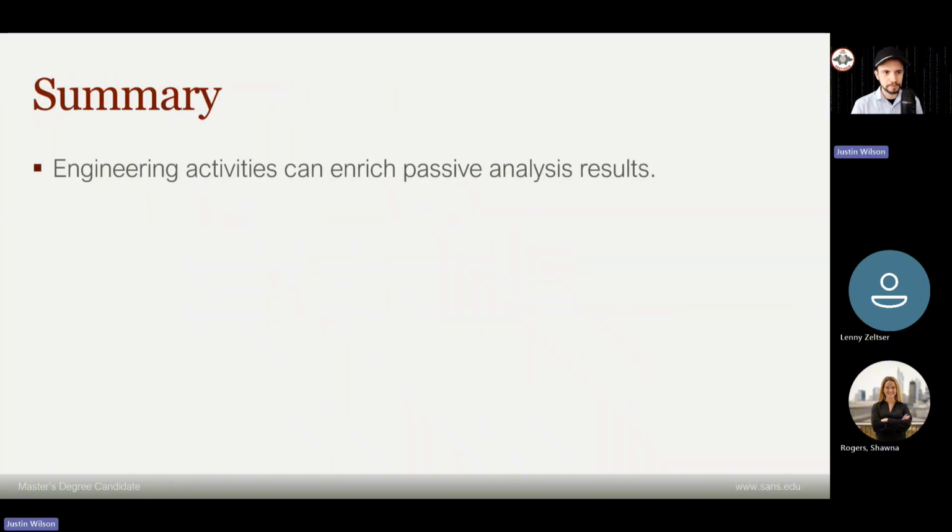So in summary, yes, engineering tasks can enrich passive analysis results. If you can capture those activities, you're going to have a better asset inventory. Then also, active queries aren't a silver bullet. Don't rely on those alone and assume you're getting all of the asset information. You should at least do some validation if you're going to be using active queries.